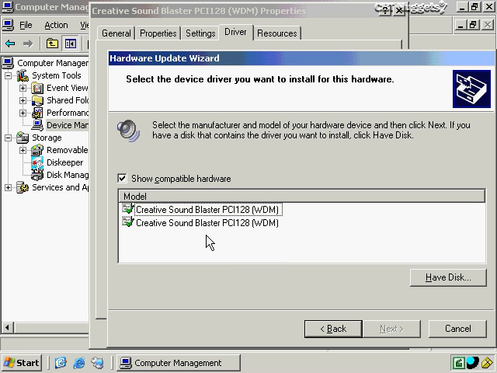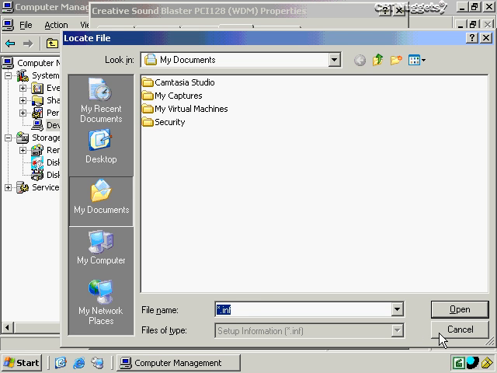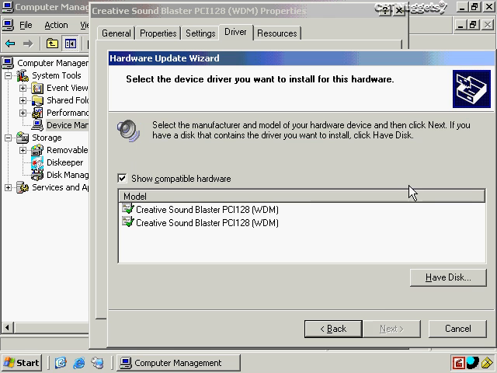And if none of these match, if you do have a disk, then you can click Have Disk here, and it doesn't really mean Have Disk as in floppy disk, which is what it defaults to here. You can still browse to anything, whether it's a network location or a local location, wherever you want to go there. And like I said before, it'll look for an INF file for you. Once you find what you need, you pretty much click Next and Finish, and it installs the driver for you.